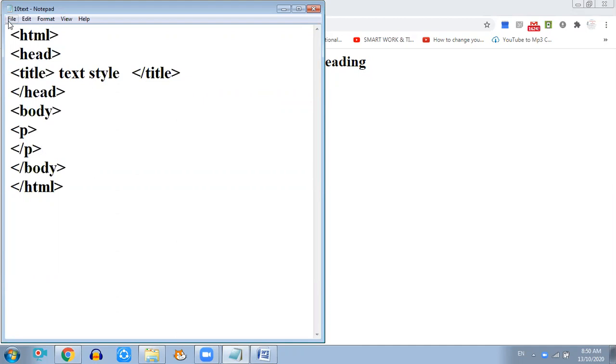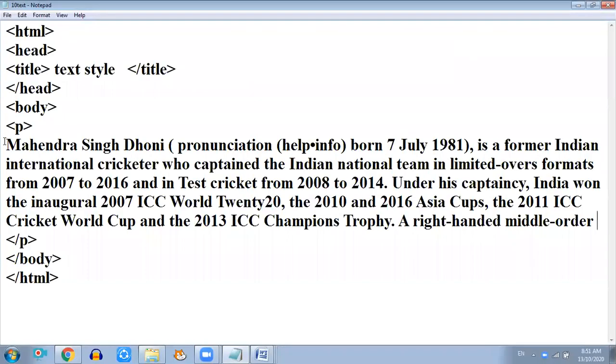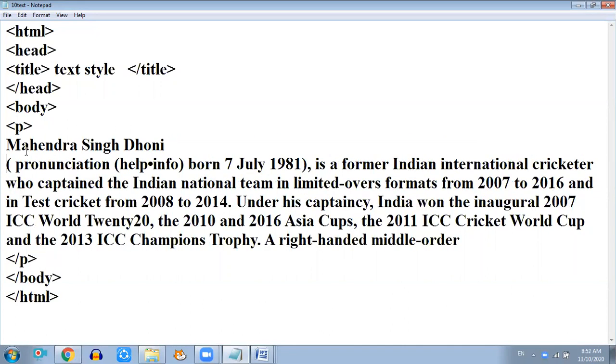Now let's understand this p tag. I'm going to press enter, and I want one paragraph, so I'm going to copy and paste one paragraph over here. I have copied and pasted one paragraph about Mahendra Singh Dhoni, and here I want to apply a heading.